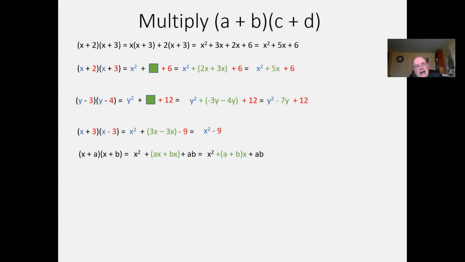If I want to get x plus A times x plus B, if I want to factor this into these two terms, I need to find the factors of the last term, the AB, which is two factors that multiply up to the number AB. A and B will do that. And I need to find those proper factors which will add to my middle term. So this actually is the generic one for factoring of these binomials that we've been looking at. But here it is in all its glory.